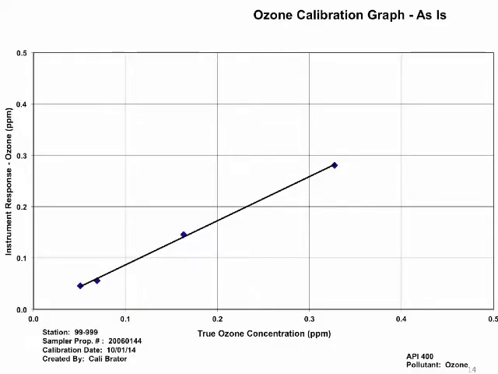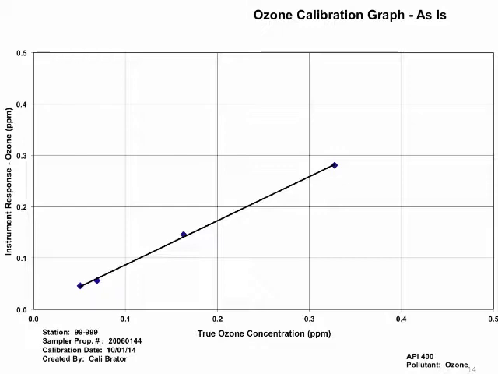So does anyone use calibration graphs when they're doing their calibrations? No one? All right, well, I'm going to show you one anyway. A couple of people. So here's a graph for as-is. You can see in the bottom left it was done by my good friend Calibrator. On the bottom axis we have our true ozone concentration, and then our instrument response, with our 4 points and a regression line through there. We see this particular analyzer is not looking too good. The slope of our regression line is only 0.86.